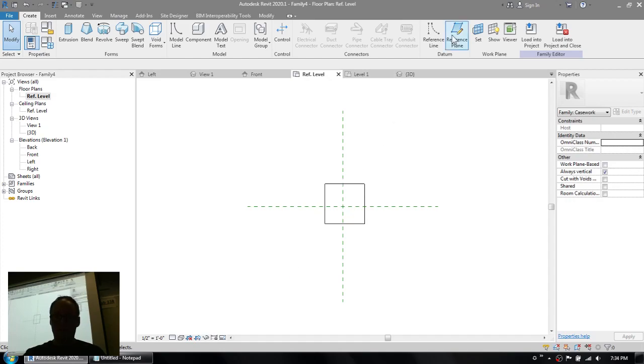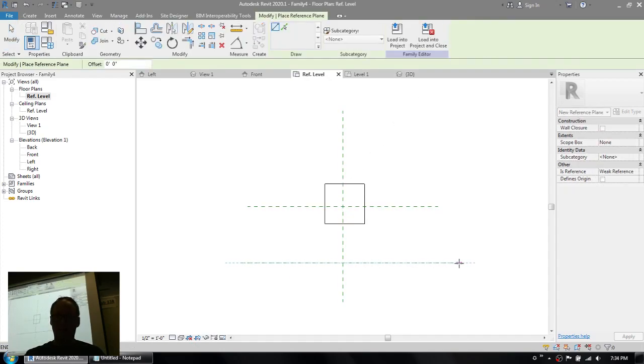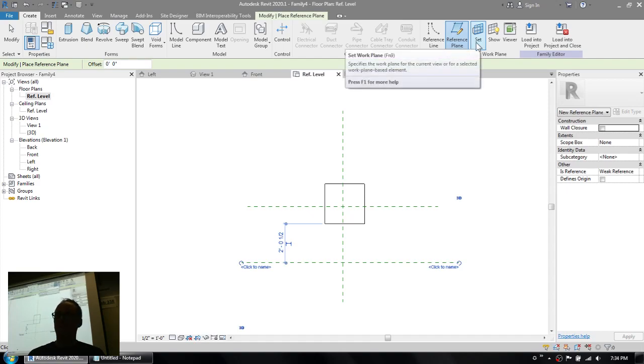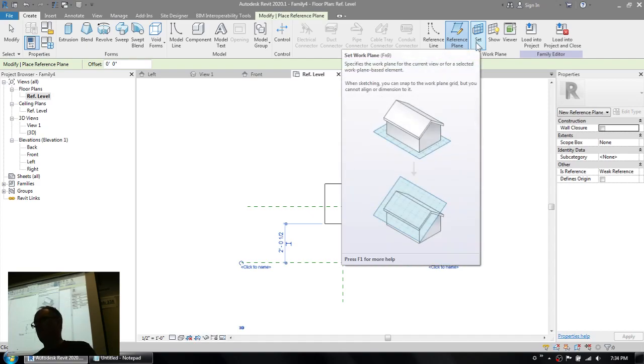Once these reference planes have been put in place, we use on the Create tab, so right beside the reference plane command, is the Set Work Plane command. Now if you made extruded roofs, in the intro course we talked to you about how reference planes are used in your projects and how you can use the Set Work Plane command inside a project to set the start point of an extruded roof. Same thing here, that Set Work Plane. We used that a little bit last week when we were working with that in-place desk.